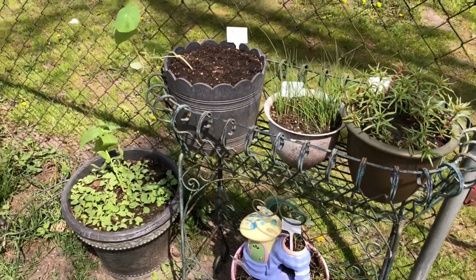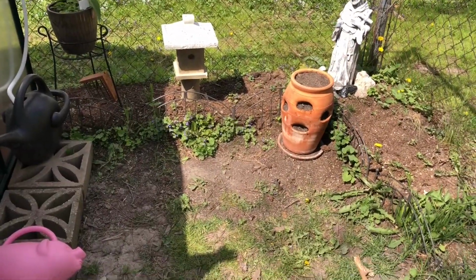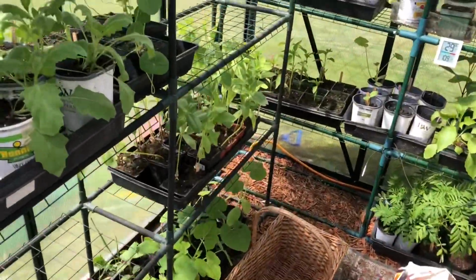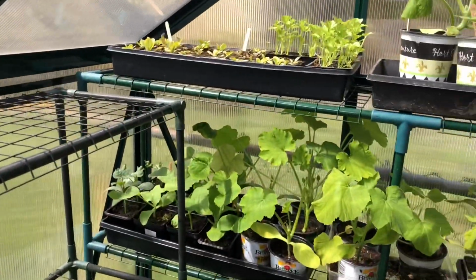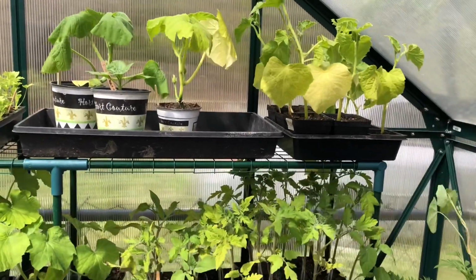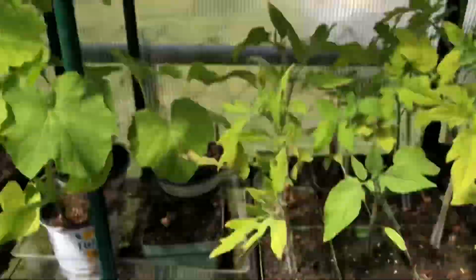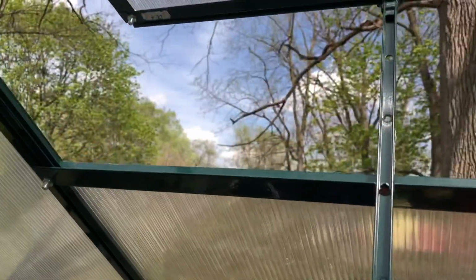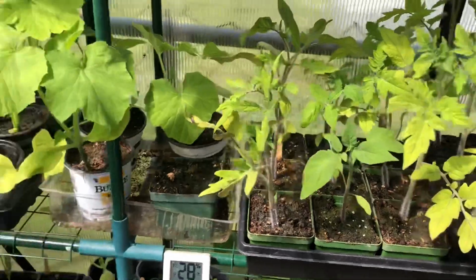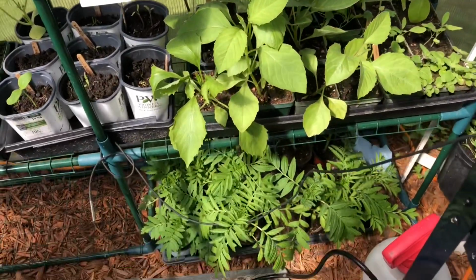Well, now that I've got potted plants outside, and I've got some cool weather plants in the garden, I'm starting to be able to breathe a little in the greenhouse and get a little bit of room. It's so hot in here, and these poor plants are ready for dirt. One more week, guys. It's 109 degrees in here, even fully vented. So I can't wait to get these guys out. We've got some cold temperatures this week, but then away we go.